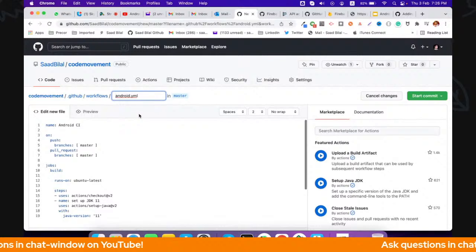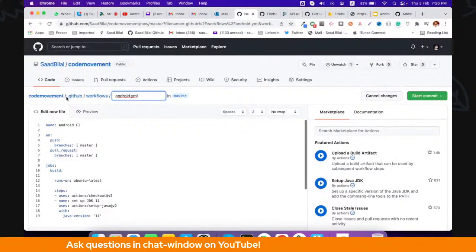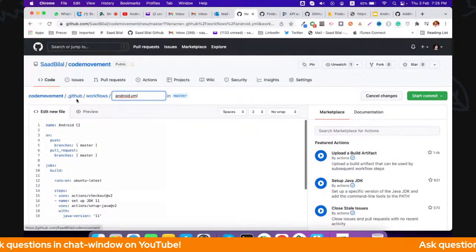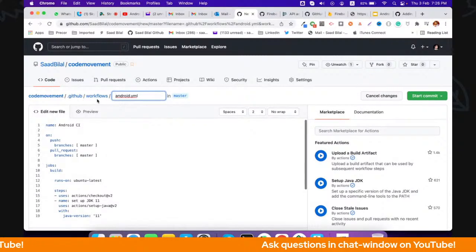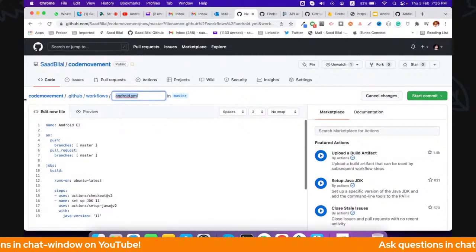Let's see what happened. When I configure this in my repository, GitHub makes the .github directory, and then it has another folder, workflows, and then it has the file android.yaml. This is basically the format of the workflows.